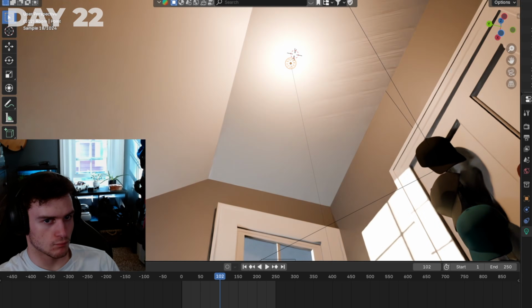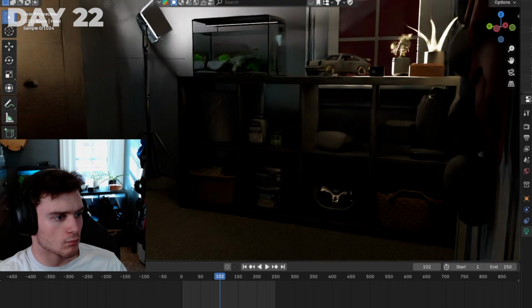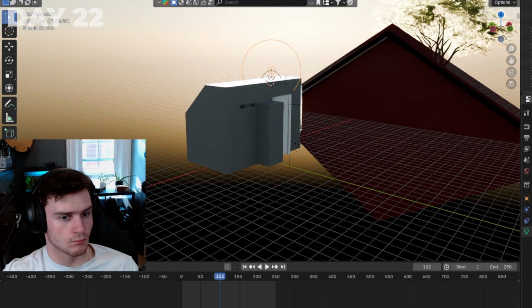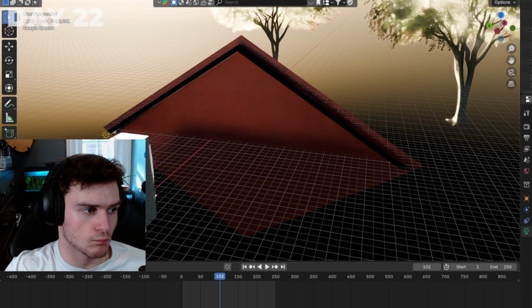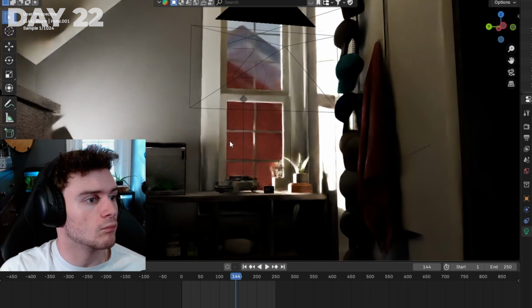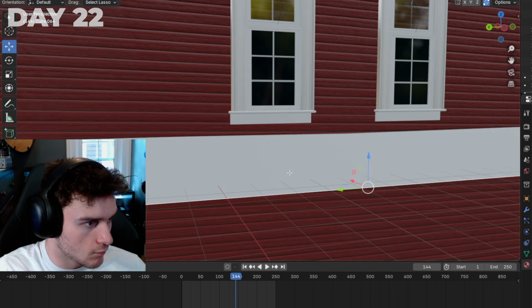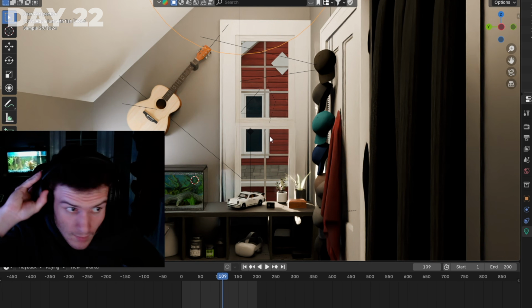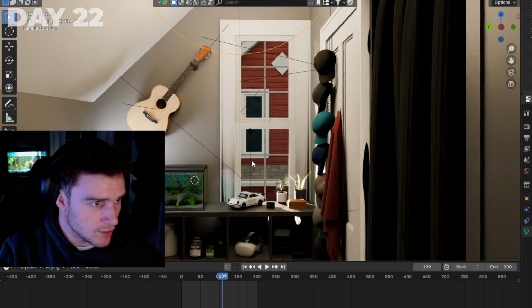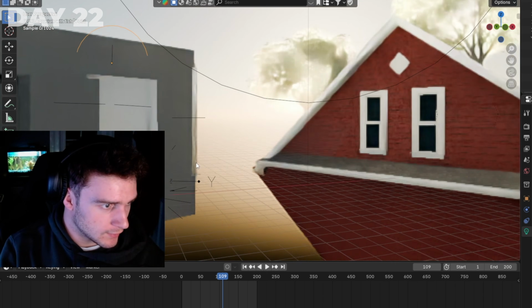But I'm gonna do them. And we're gonna try to re-render this and try to make it look a little better. Day 22. I started off with softening the light on the ceiling because I was getting those really hard edges on the shadows. And I made some lighting changes to my neighbor's house because it was just way too dark outside for whatever reason. I also thought it would be a good idea to make my neighbor's house look a little more realistic. Even just adding those minimal changes to the house, I think it adds a lot.